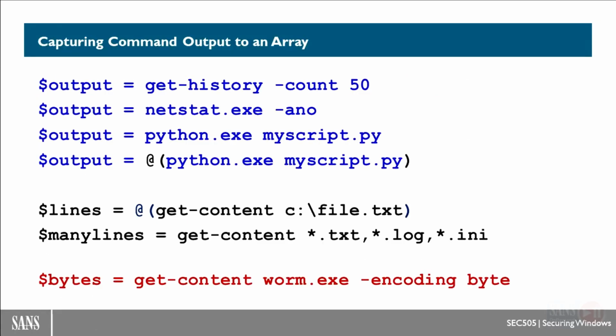Now, when would we use arrays? Why would we want this? By far, the most common use for arrays is to capture the output of commands. And in fact, we've been doing this throughout today. We've seen many examples of this so far. We have an equal sign. To the right of the equal sign is a command, and the output of that command is being saved to the variable on the left. You can run PowerShell commands like Get-History, traditional text-oriented tools like netstat. You could even run, for example, a Python script from within your PowerShell script.